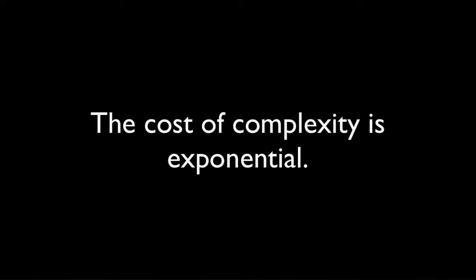Rob Pike, someone who works at Google, you might be familiar with his name. He helped build the Unix operating system, and has a great quote where he says that the cost of complexity is exponential. He said this midway through a rant about complexity. The real essence of his entire talk was that you can't keep building more and more complex systems to address the problems you have. You have to strive for simplicity. You have to decompose things and find simpler ways to do things. Because every time you add complexity, you add an exponential amount of cost.